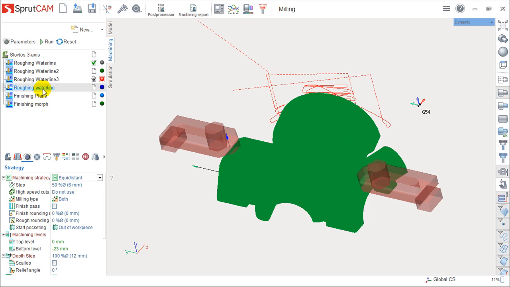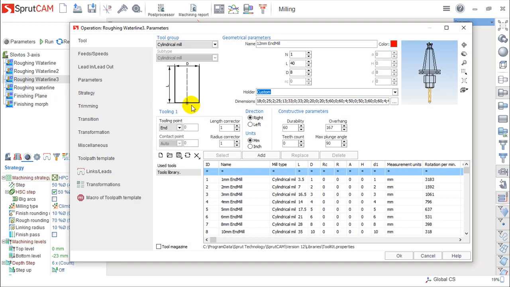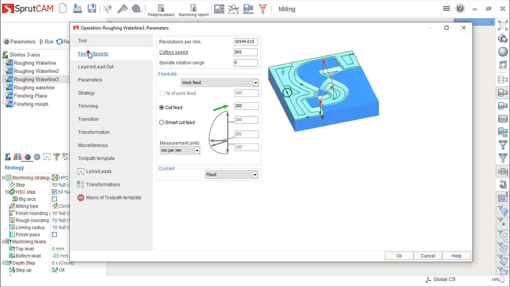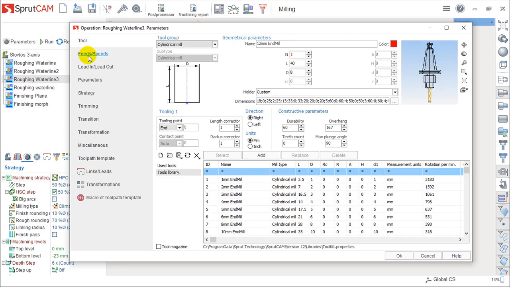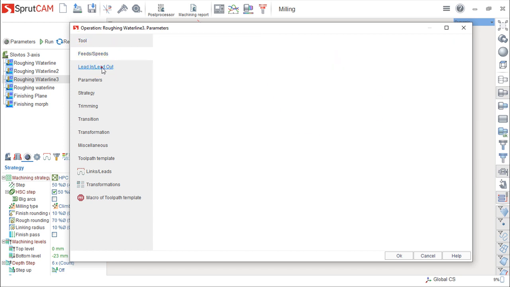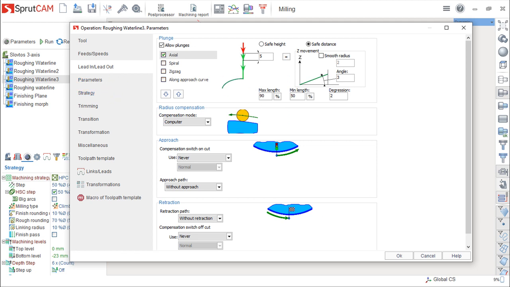This is important because when we go and define this operation, then we may enter the specific operation and define all the things, all the parameters you see about the tool, about the feeds and speeds, lead-ins, lead-outs, and these are the parameters we will see in detail later on.